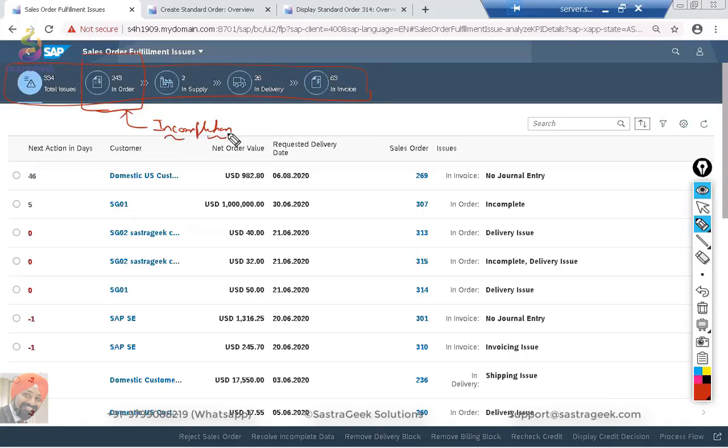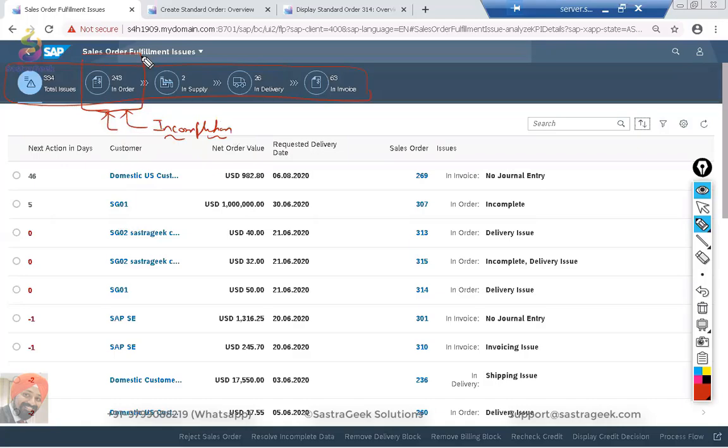The sales document is not completed, so your warehouse team cannot pick it, because either there is a delivery block, a billing block, or the sales document itself is not completed. So these are the in-order issues, and there would be a set of people working on them. Here you have 243 issues.